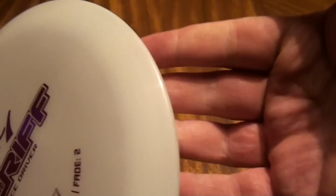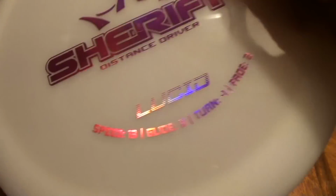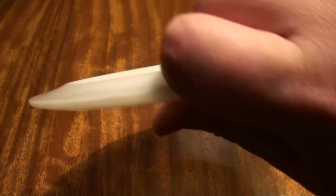But yeah, this thing feels great in the hand. It feels like home to me. I'm very comfortable with the Trespass, and it doesn't feel that much different. I'm going to put it up next to a Trespass just so you can get a quick idea.